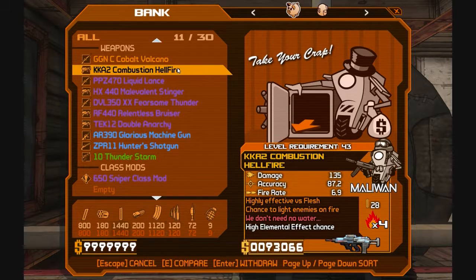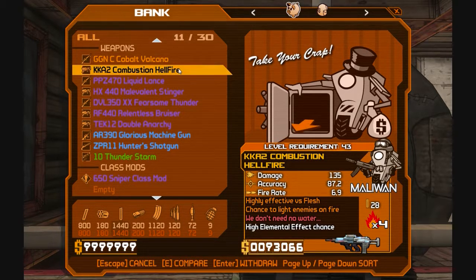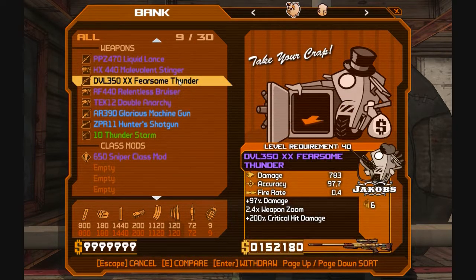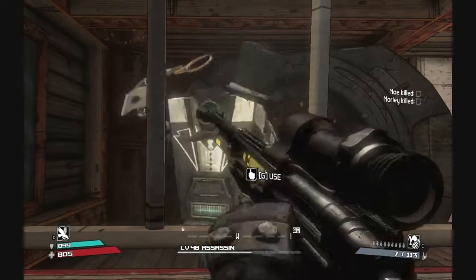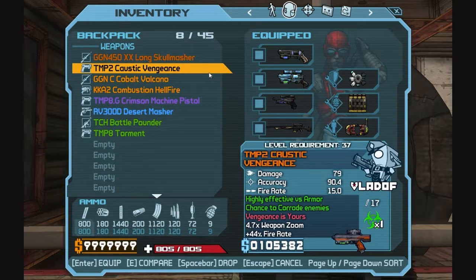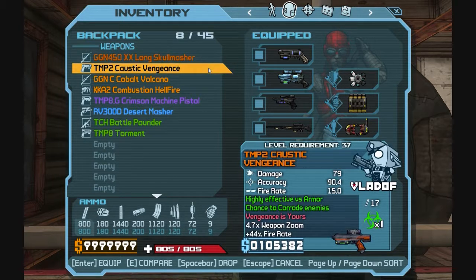Oh, I need a fire weapon. Don't know what I want. Now I'm not one of those types who likes to carry a large amount of stuff along with me.